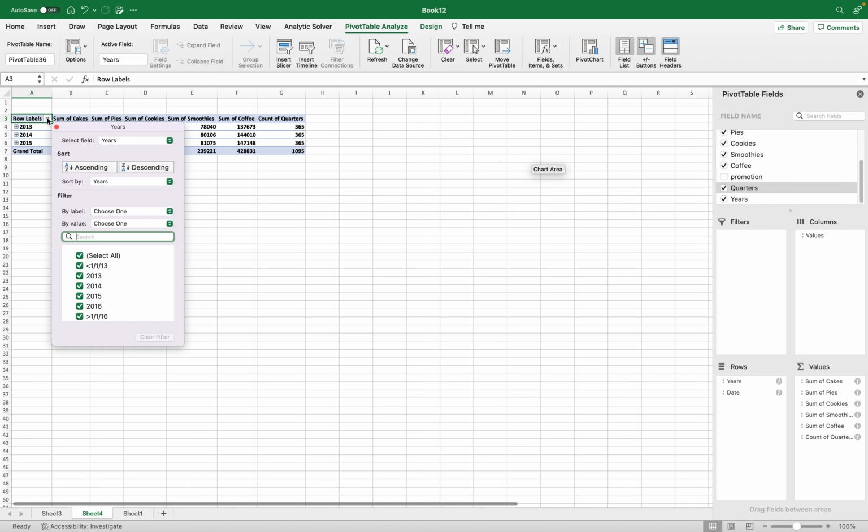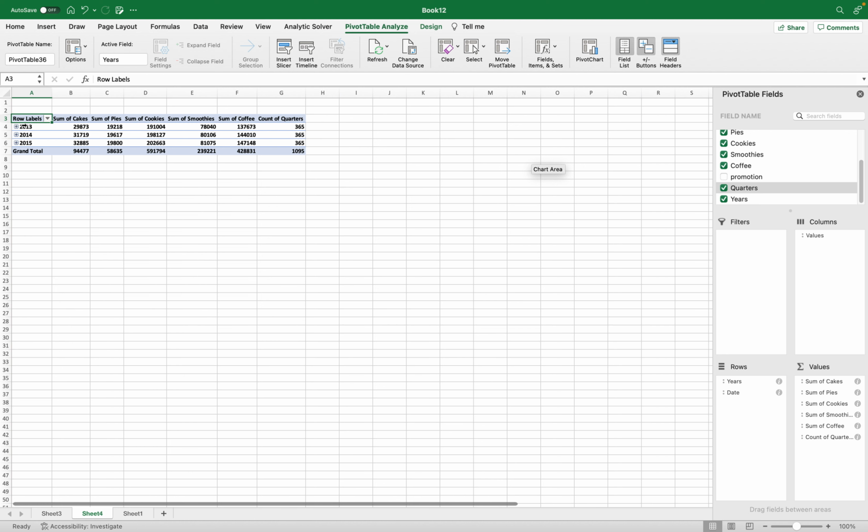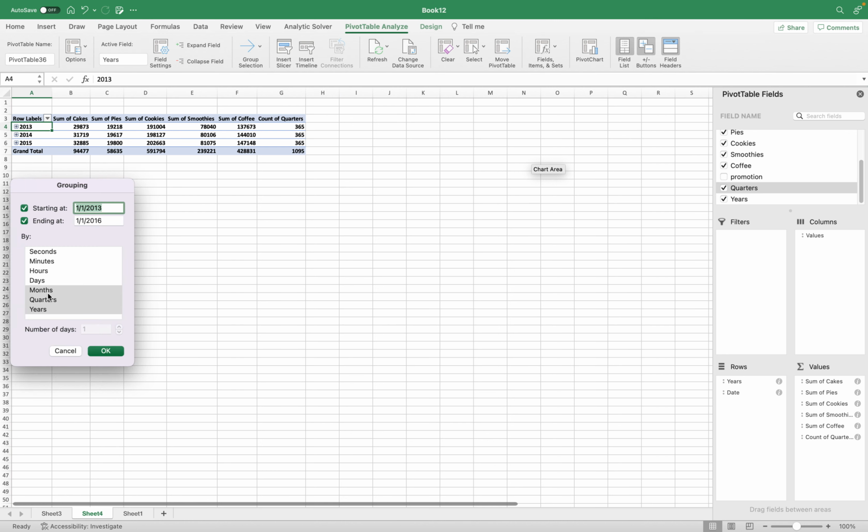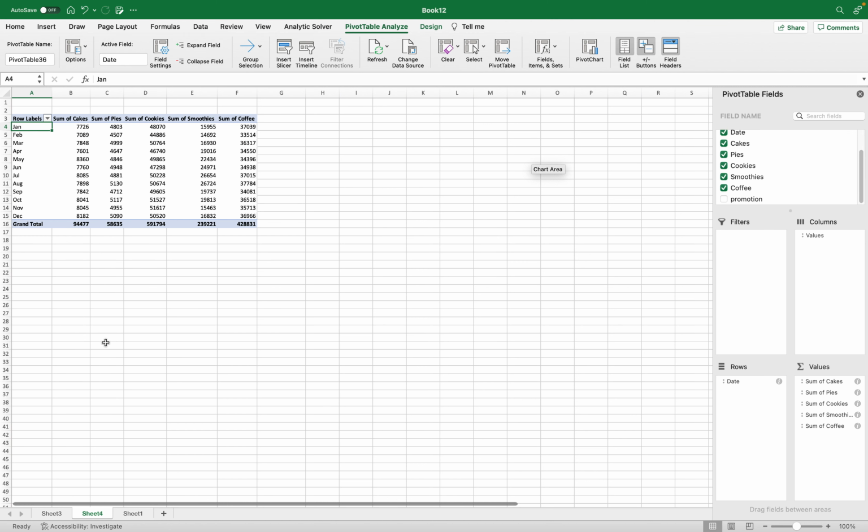So I have to group these, and to do that, you can change here, right? You can change the grouping, and I want to group it by month. I don't want to group it by quarter or year. So seasonality depends, right? You can look at the seasonality quarterly, every quarter, like what's going on in your data set. But in this very case, I want to look at monthly seasonality.